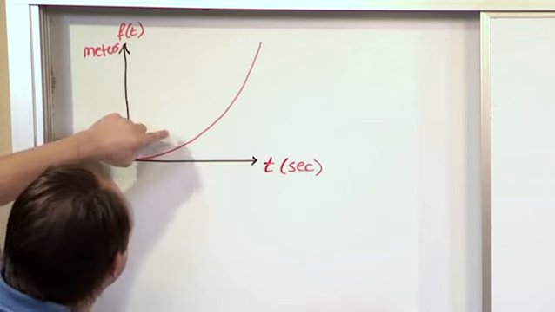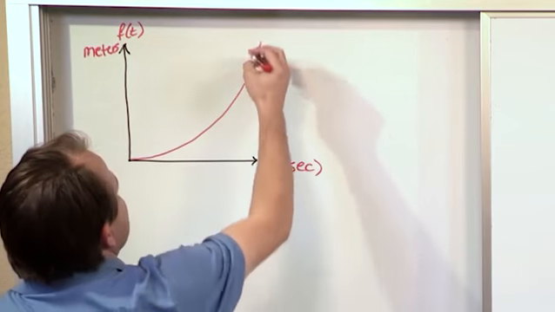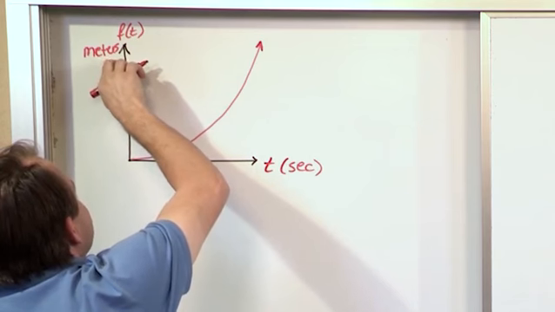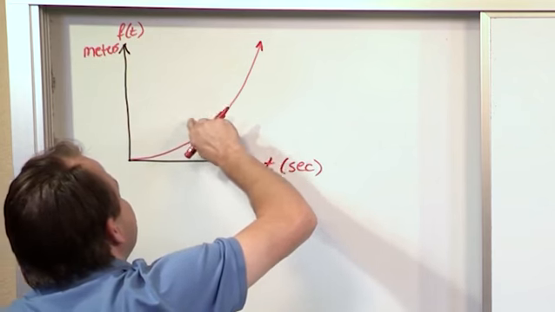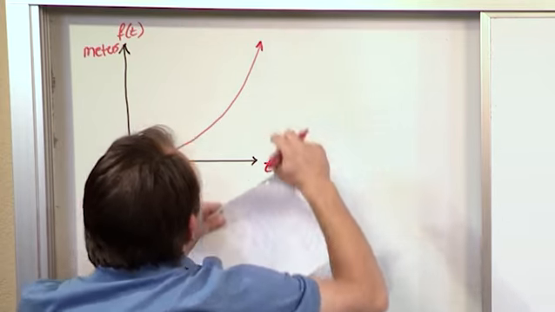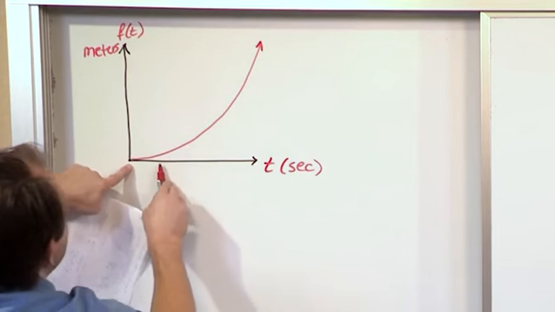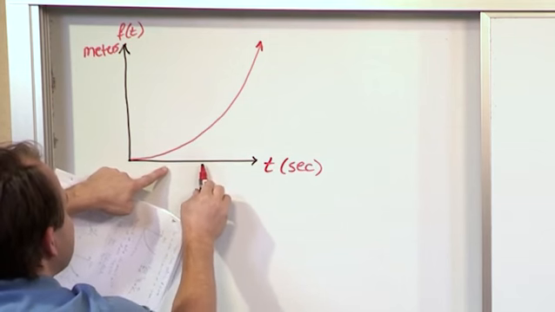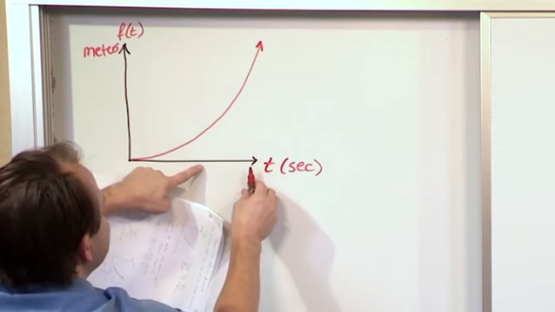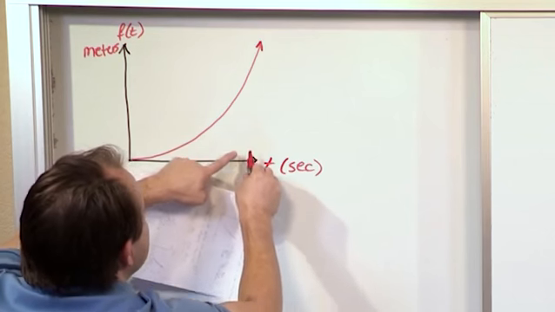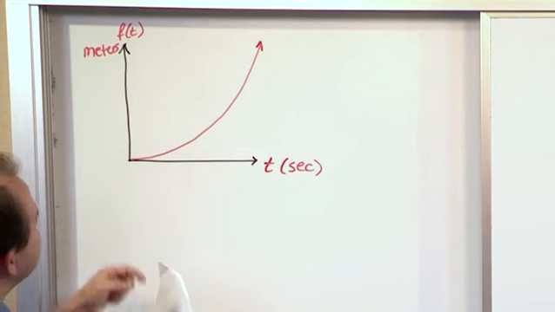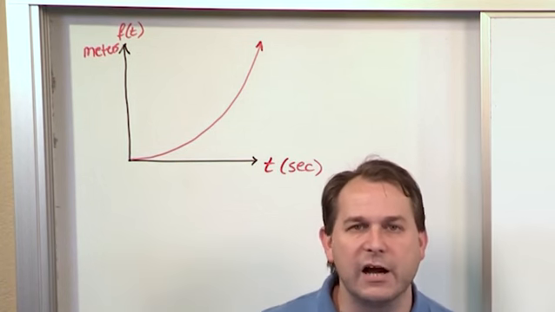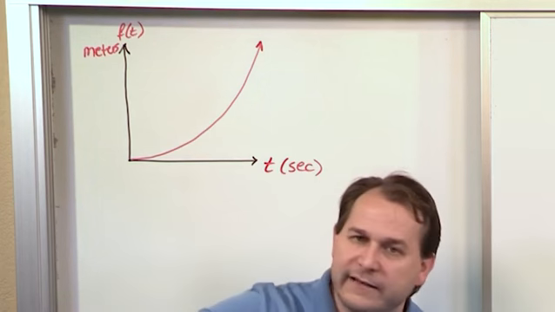Now this is not representing the launch trajectory. This is saying that as time goes along, the rocket is covering more distance. Between this point in time and this point in time, it only moved up a teeny bit. But between these two points in time, it moved up even more, and between these, it moved up a whole lot. So in this graph, the speed of the rocket is not constant. The velocity is increasing because the thing is zooming up like that.